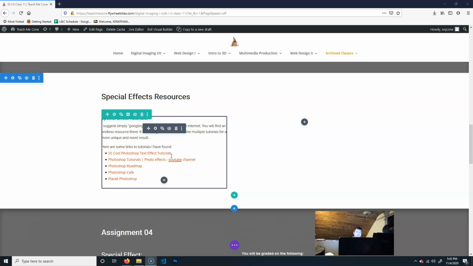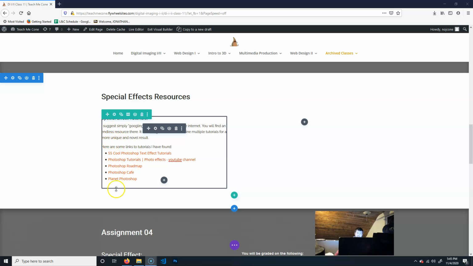And maybe try to change it in some way so it's not just exactly what theirs is. And if you do a tutorial and it's how to create flames jutting out of people's hands and they give you the stuff, don't use theirs. Go get your own and do it to your own photos. You know what I mean? Don't just grab what they made, because then you're really not getting anything out of it. I want you to apply what you learned from them onto your own work, okay?